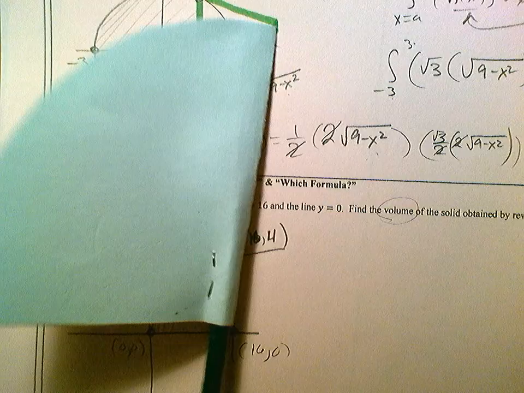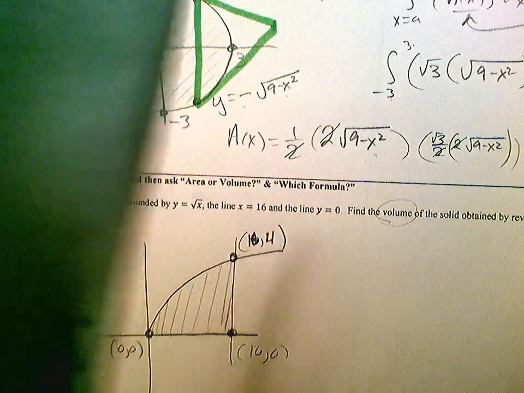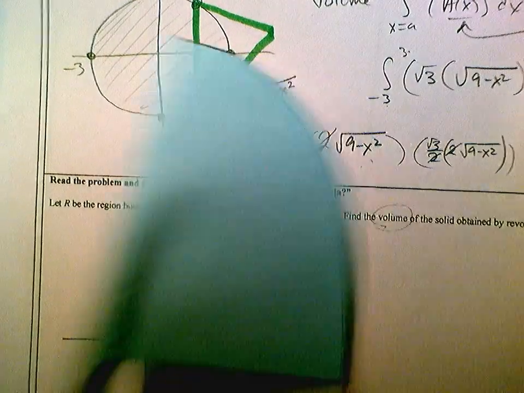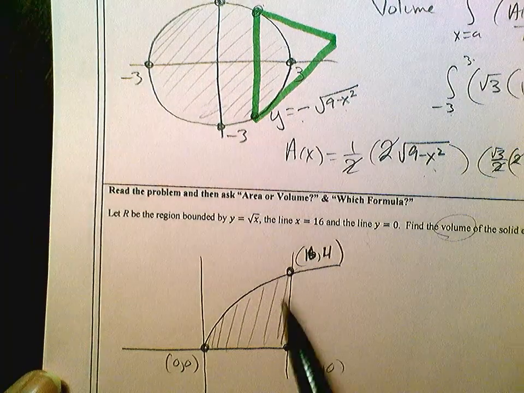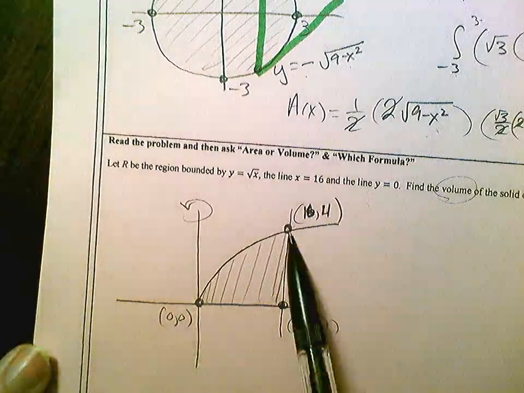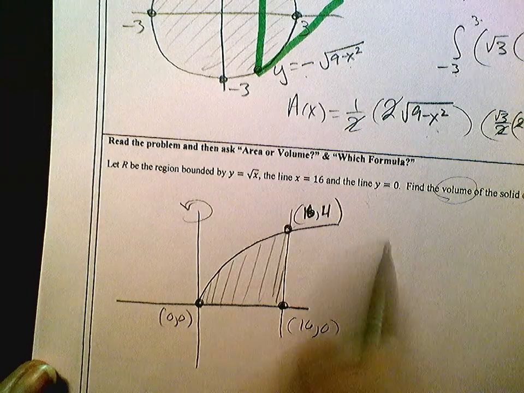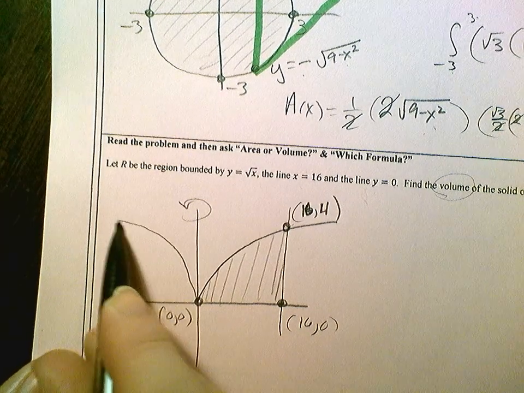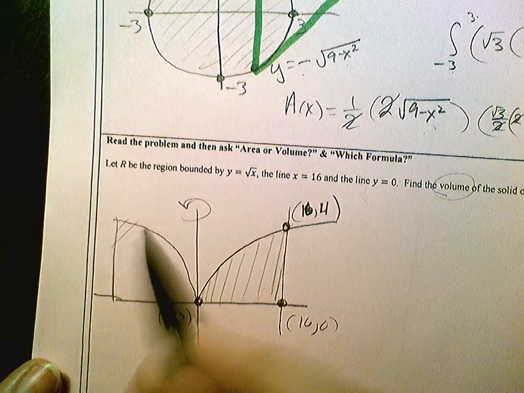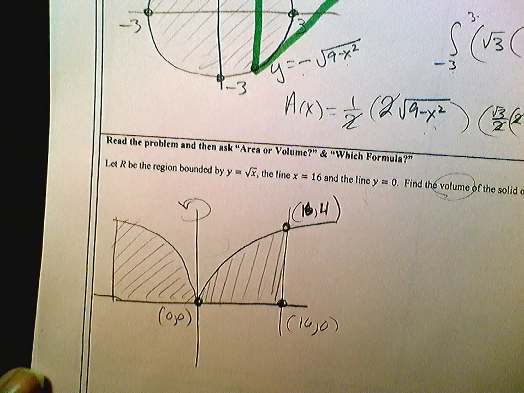When you're revolving like this, the region will end up being reflected over at some point. Like it's sweeping all through the space all around, but at some point it's going to be ending up over there. So to draw a nice picture, since this is being revolved around the y-axis, I'm imagining this revolving around, and I'm going to have a better picture if I reflect that region over, just like that. And it's still going around and around, like so. All right, and this is volume.